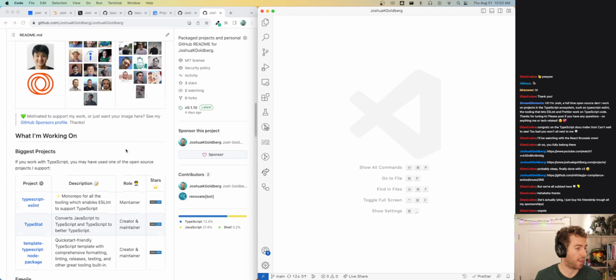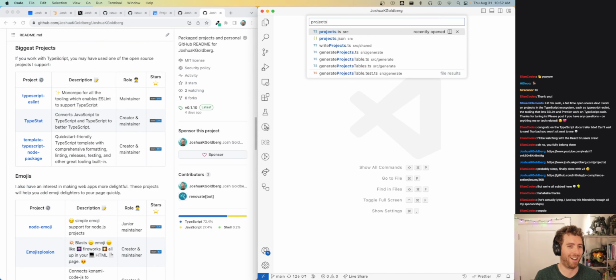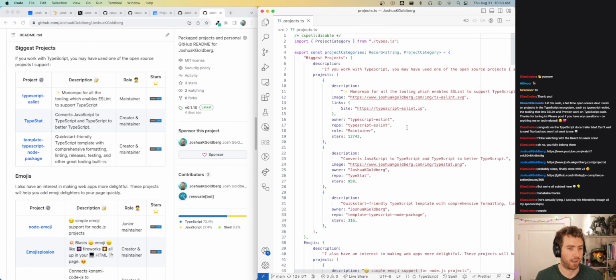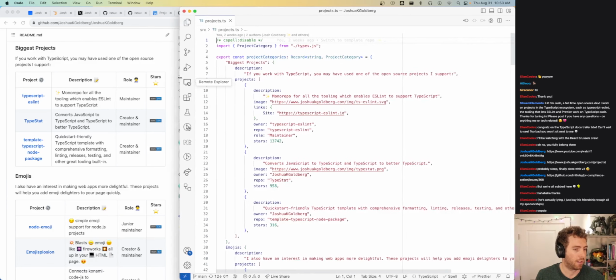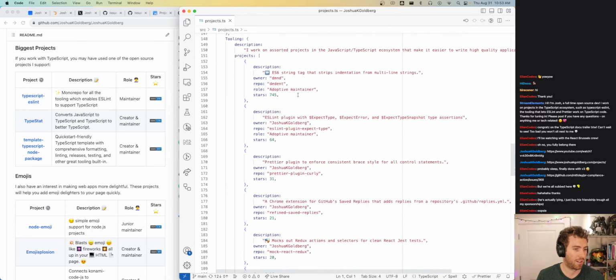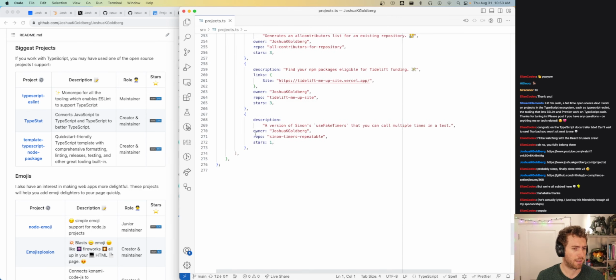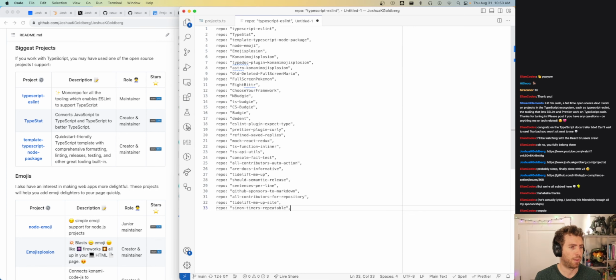The way it works is I actually have a projects.ts file. I switched it over that sources the categories of projects and then all the projects in them, and it automatically updates like on a particular cadence, or at least it should. I don't think it's working right now. So what I'm gonna do is I'm gonna make a tracking table for all my repos.